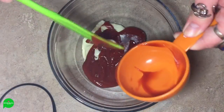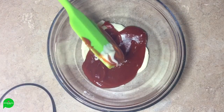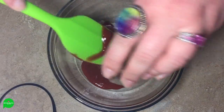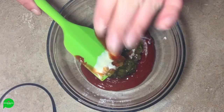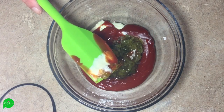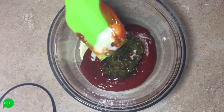and then we're going to add half a cup of ketchup because we just make it Thousand Island dressing. I don't know why people are trying to be fancy, they're onto something. Then we're going to add 3 tablespoons of sweet pickle relish. It's so funny that this is a thing, because when I was younger and we would go out to eat, my mom would always order Thousand Island dressing with her french fries. I used to think she was crazy, but apparently she was onto something.